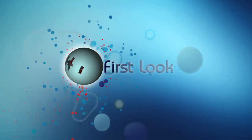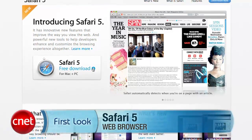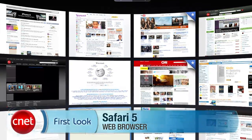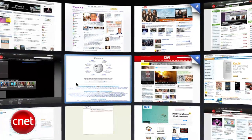In other Apple news, the new iPhone isn't the only thing the company showed us this week. The latest version of the Safari browser was rolled out too, and Jason Parker has a first look. Alongside all the news about the iPhone 4, Apple released a major upgrade to their flagship web browser. Safari 5 is now available for download and Apple has added a lot of feature enhancements to be excited about.